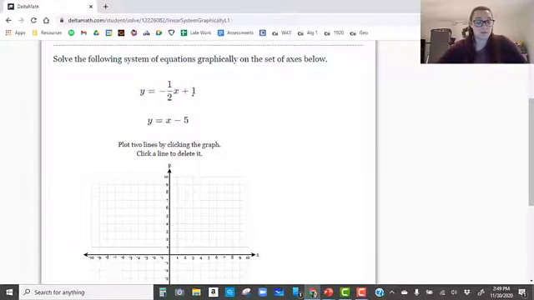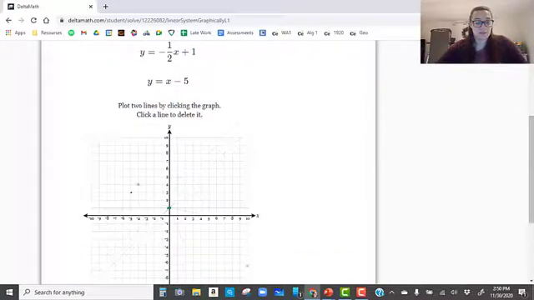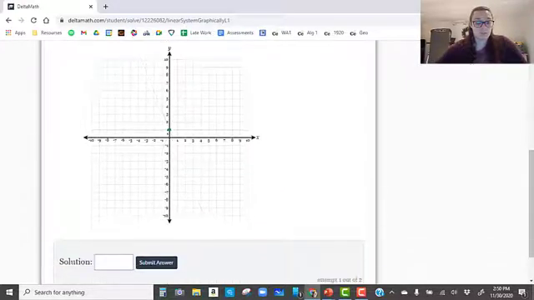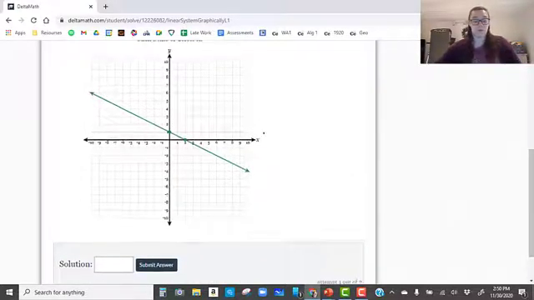So on my first one, I'm going to put a point at positive 1. So there I am. I just literally clicked it there. And if you can see, as I move my mouse around, it's letting me choose where the next point goes. So I only really have to pop the second point, which is going to be down 1, right 2. If I point, then there's the first line.